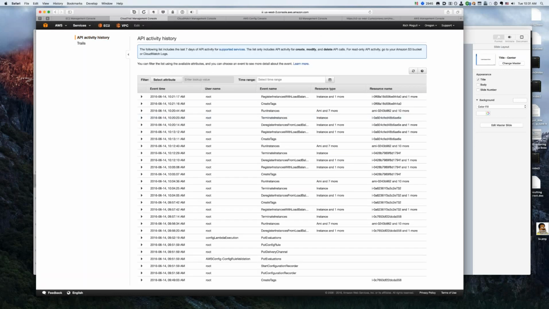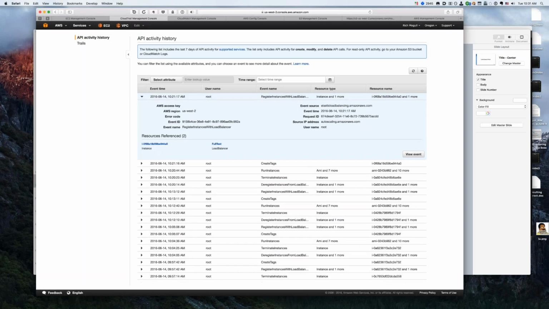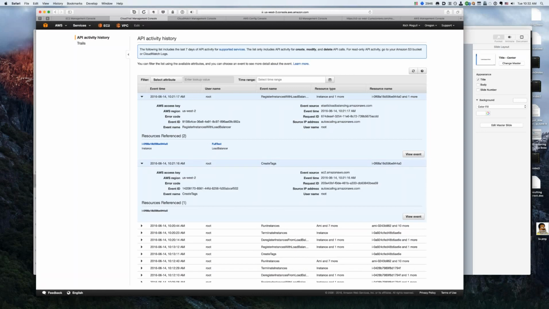Well, if I actually pick, so this is what I was doing. I was doing some load balancer work this morning. And you can actually see that in the console, I can pull my date and time ranges, and it says what was the event. I registered an instance with a load balancer. The IDs, who did that, that was me, because you should never log in from your root account, but this is a test demo account, so I always log in from my root account on this one. Don't worry, I have multi-factor authentication set. But you can see everything, creating tags, all sorts of things.